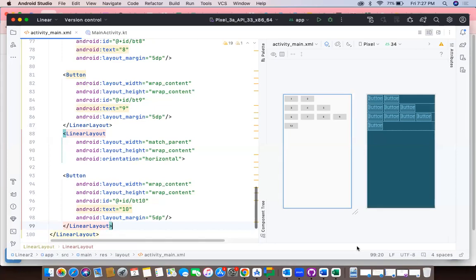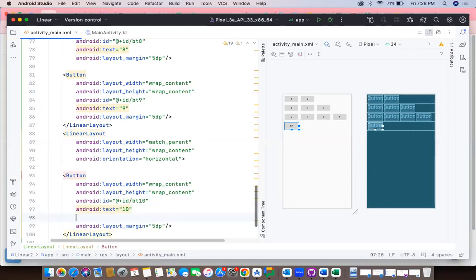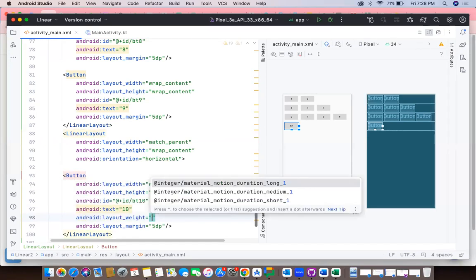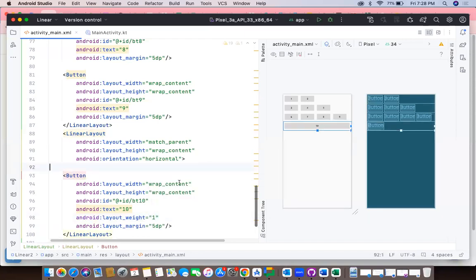But there is one advantage with the linear layout: I want to align the components on a percentage basis, because my screen resolution will increase. Like I want these two buttons to occupy 100% of the width, 50 and 50. That is not possible with relative, but it is possible with linear. See here, there is a property called weight. So I gave weight 1, and now that button occupies 100% of the space.